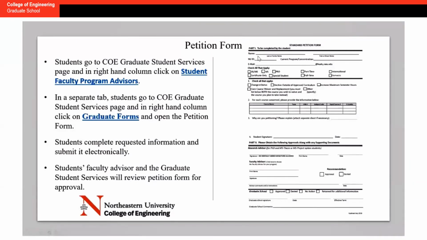After you fill out that first information on the DocuSign, it's going to direct you to the standard petition form, which you will need to complete part 1. And then you will submit it electronically, and your faculty advisor and the Graduate Student Services academic advisor will review the petition form for approval.